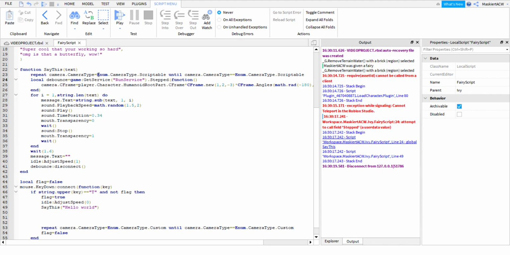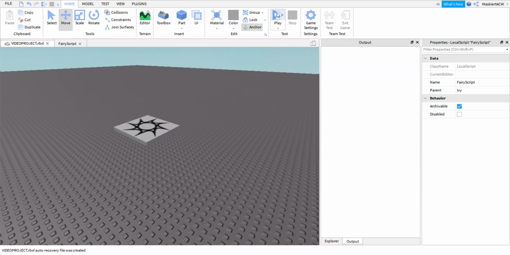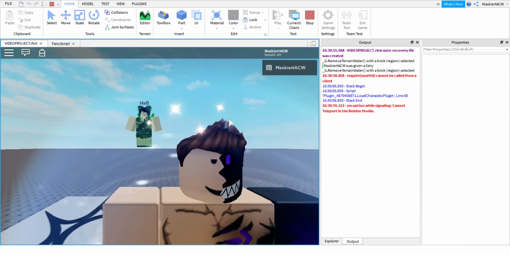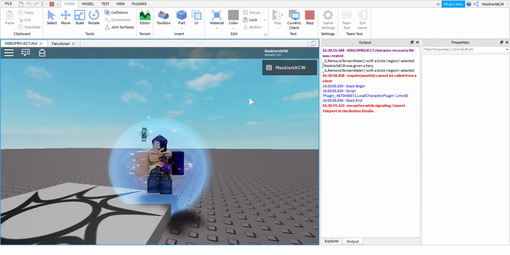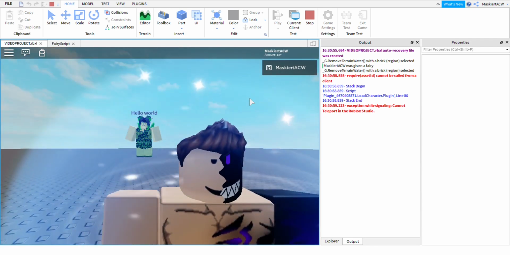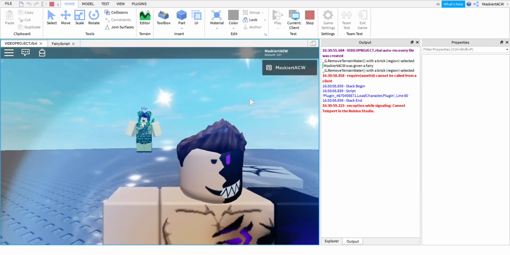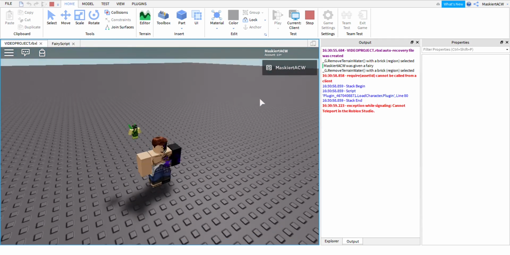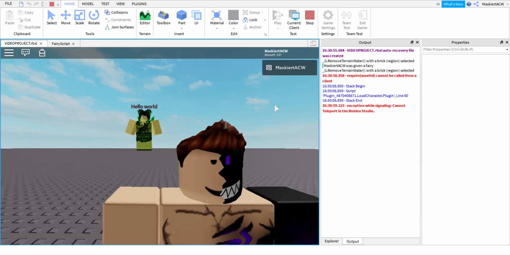Line 24, attempt to call field Stepped at user data value. That's what I did wrong. Connect. Okay, here we go. Fixed it. So now that we can actually do this, hello world. Yeah, it's getting really weird there, but that's fine because hello world. Yeah, alright. And then it disconnects.